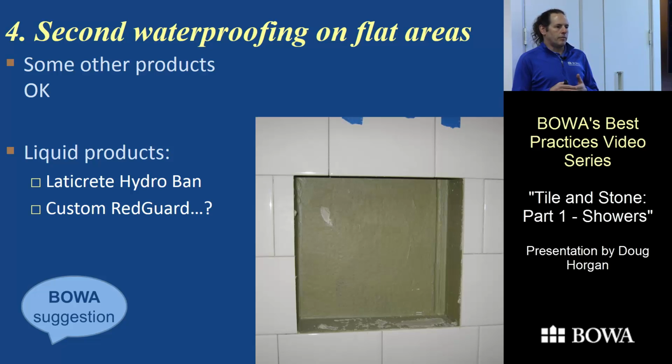But there's a number of steps. You have to tape all the joints in the Duroc, usually with thin set and fiberglass tape. You have to wait for that to dry. Sometimes there's a special corner treatment, like a fabric you embed in the liquid. Then you have to wait for that to dry, roll it on the whole wall, find the pinholes, fix all the pinholes with drying in between them. So the couple of times I've talked to a tile company and I've asked them, are they going to do all those things? They just go back to using the sheet membranes because it's faster and less labor.